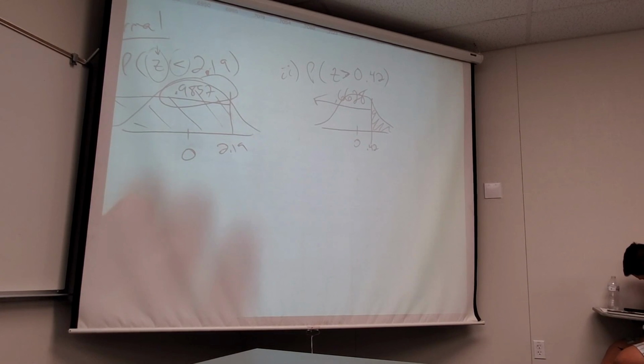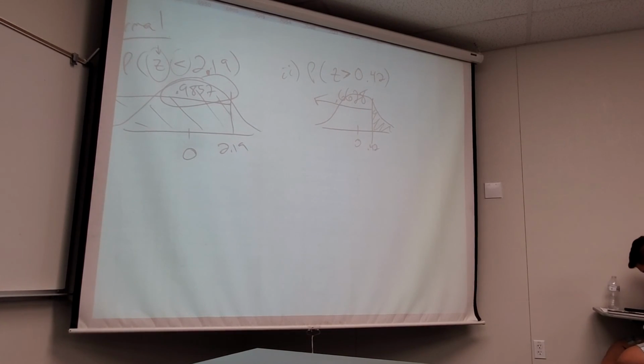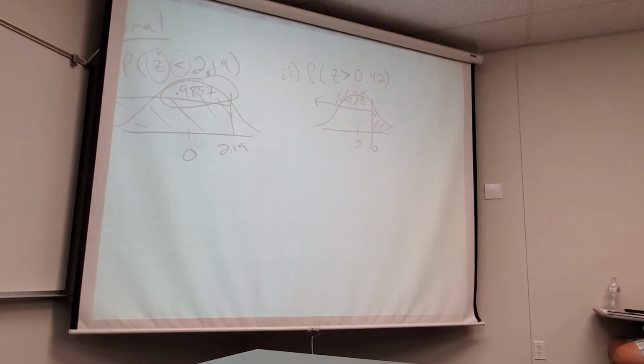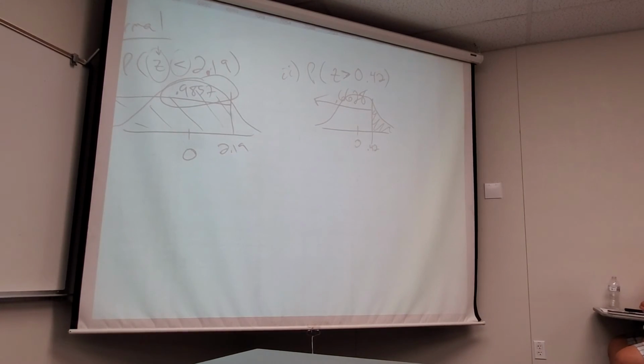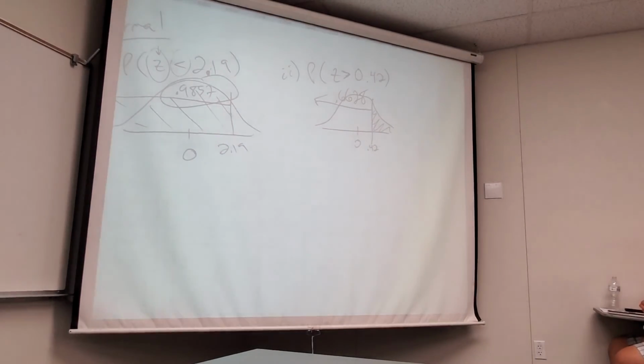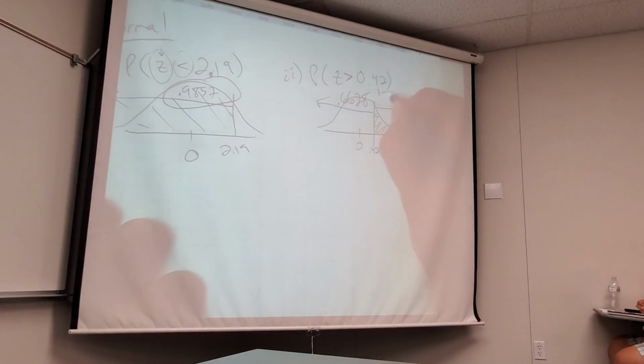So that's not the right answer. Don't just leave it like that. What's the right answer going to be? 1 minus that, because it's the rest. So when you look up a z-score on the chart, you immediately put that thing down underneath what you just looked up. Then you step back and say, did I answer the question? No. So what will the answer to this question be? 0.3372. Yeah. So 1 minus 0.6628, 0.3372.